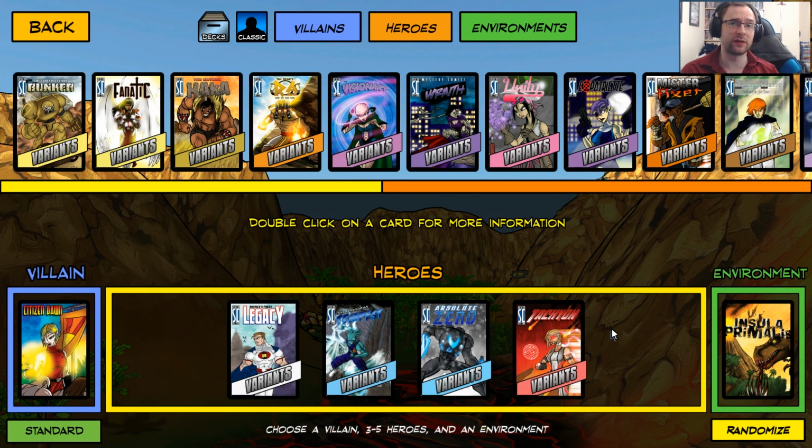This is one of my favorite loadouts, by the way. This is a really good team because they kind of synergize. Legacy is basically a buff shield character. He will buff the others to do more damage. At the same time, he will try and shield them as well.